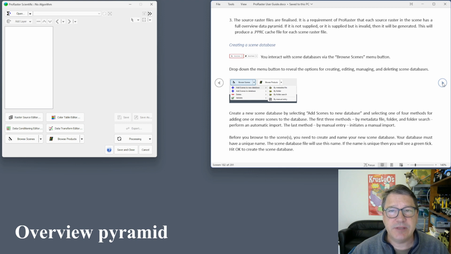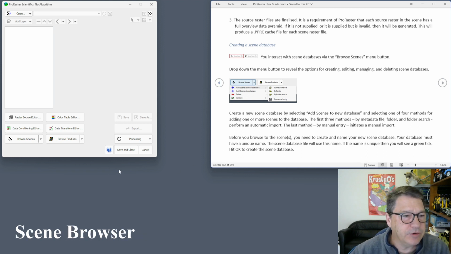And this will produce a .pprc cache file for the raster source file, and it will be stored not in the scene, it will be stored with the original raster source data for your scene.